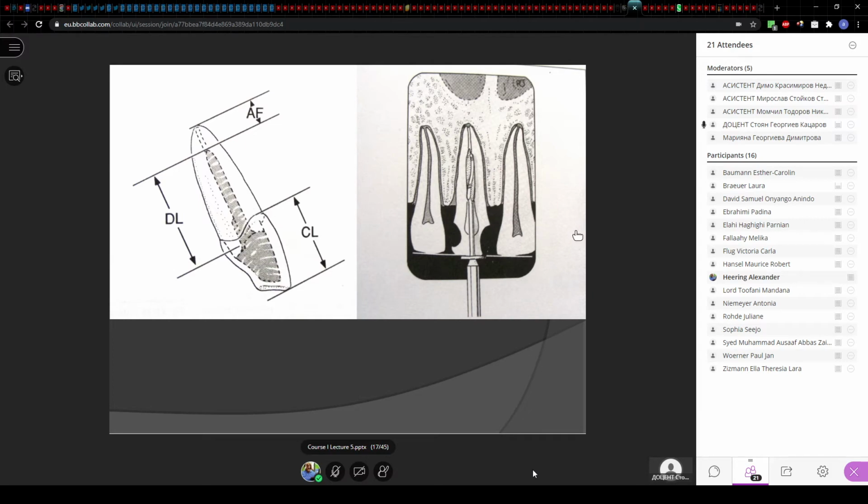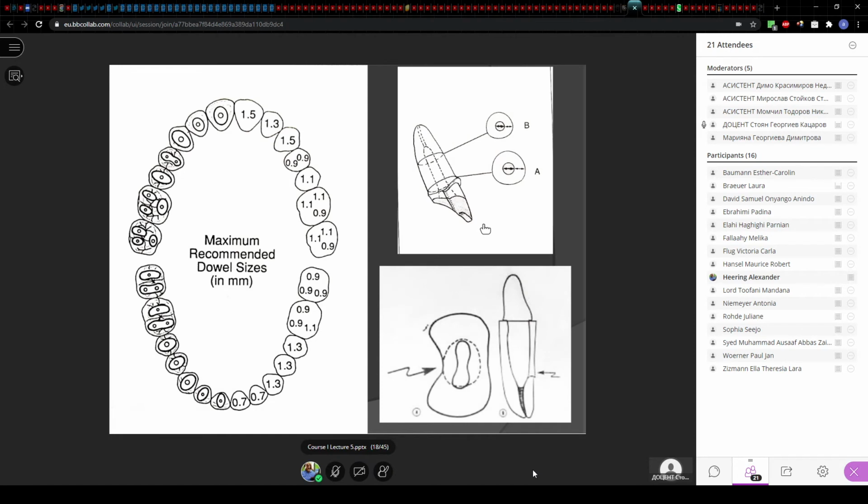Another consideration, which is also very important for you to know, is the average width of each canal, and you have to respect the distance between the preparation and the outer contour. And speaking of this, you have to be familiar with the outer contour of the root.